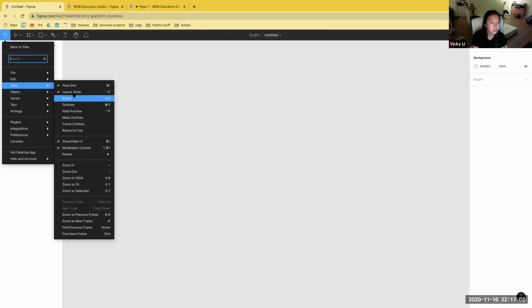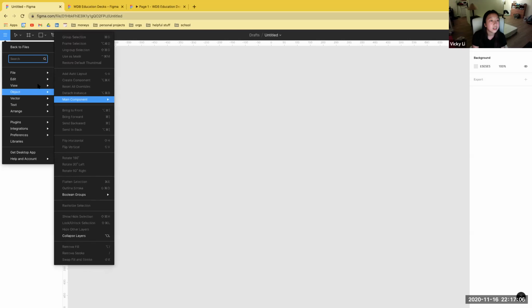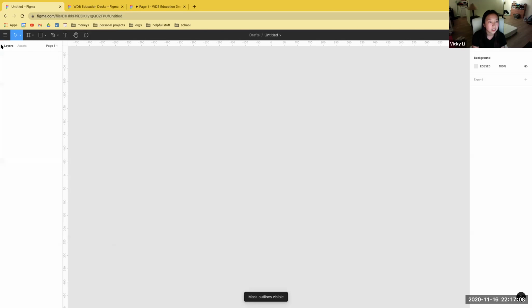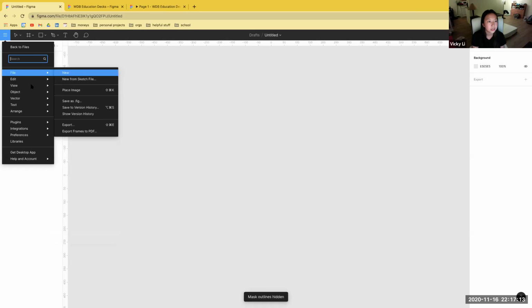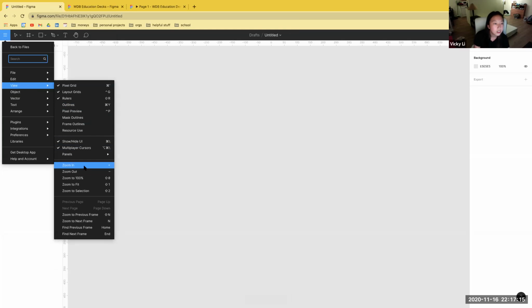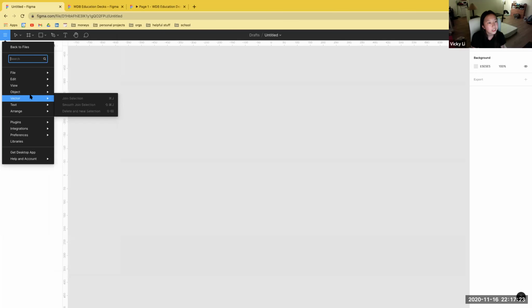You can select different views. These are rulers here, which are sometimes helpful for viewing certain things. You'll see those as we go more in depth. And then some zoom preferences here. And then this is for specific objects, so it only works when you have selected an object.